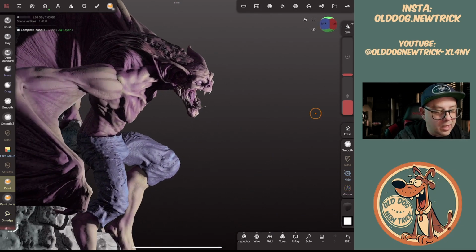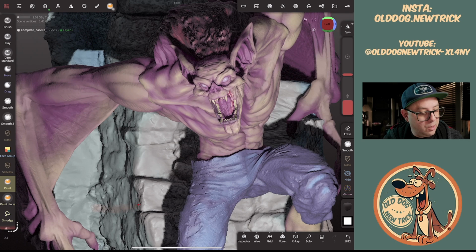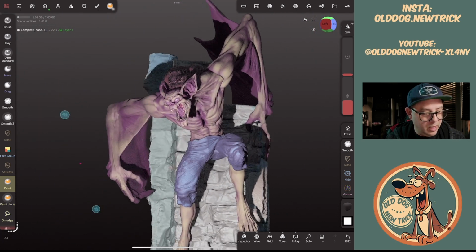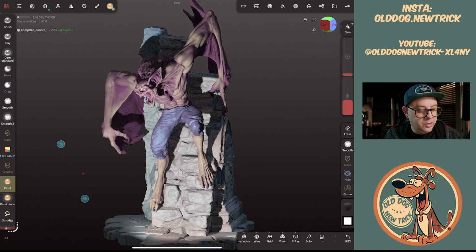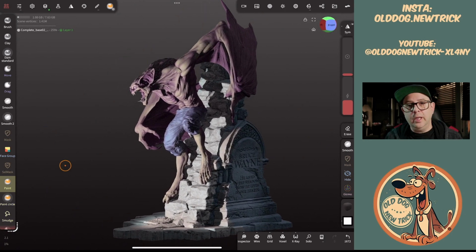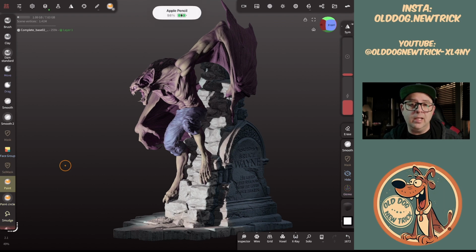But yeah, you can see all of this in here is going to fall into shadow. So it's going to be a darker paint selection than my basic skin tone. This is just pretty basic right now. I have a lot to do yet on that. But yeah, so this is the model. This is the roadmap, so to speak, of what we're doing. What I'm going to show you next is the actual model. I have it somewhat worked up. It's still a work in progress, but you'll get the idea of how this process works. So let's head over to the work table now, and I'll give you guys a look.